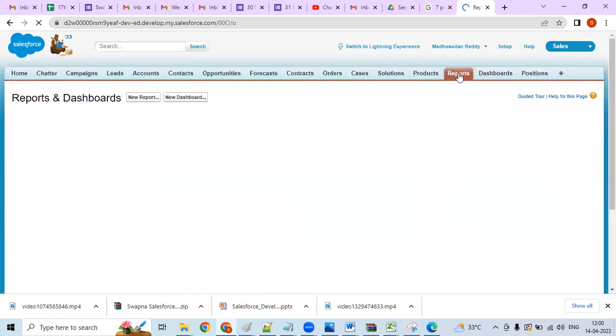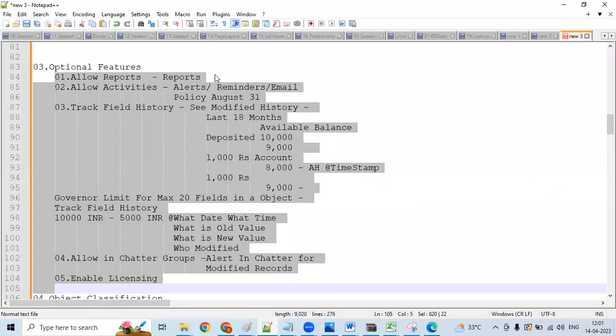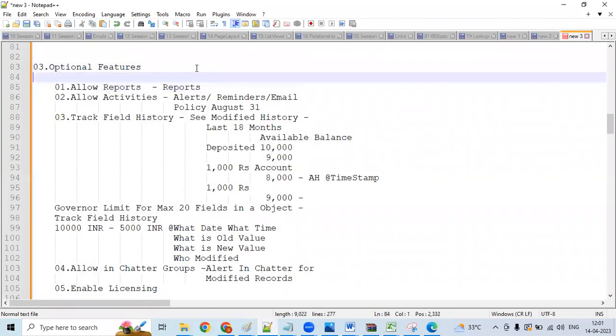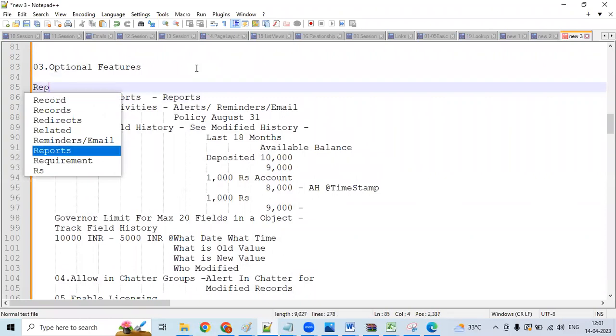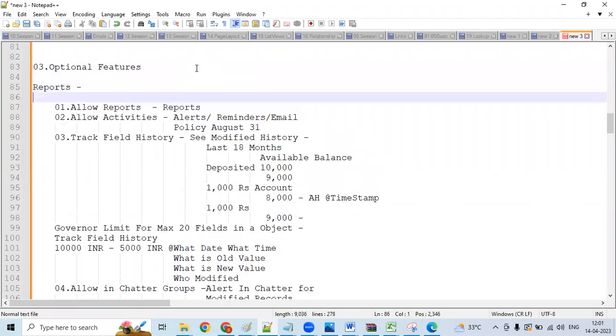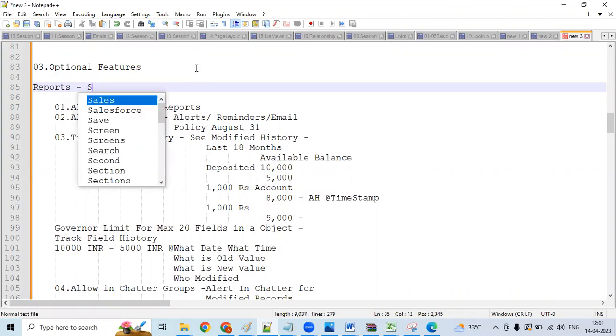Why do we need reports? If we don't have reports, what happens? It is a very important concept, reports. What is the importance of reports? Why do we need to run a report? Usually a report contains numbers, right?